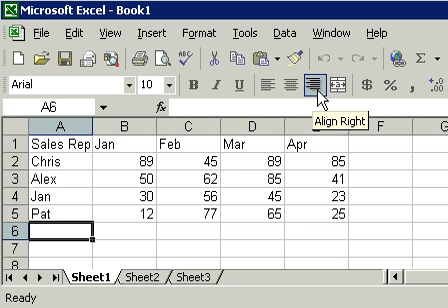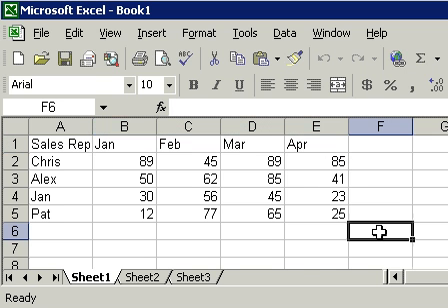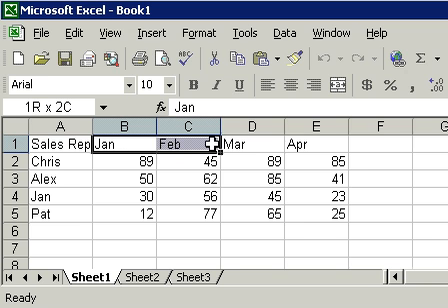In order to do that, we're going to first select the cells using the mouse. I'm going to click and drag across those four cells, B1 through E1. Let me show you that again. I'm going to click down here in the right field just to move the focus and watch again. I'm going to take the mouse and click, hold the button down, and drag it across from B1 to E1. I've just created what's called a cell range, a range of cells from B1 to E1.